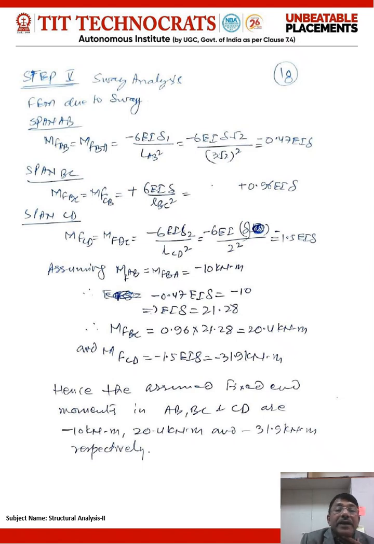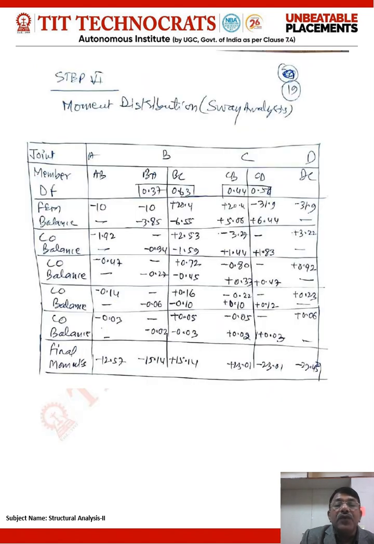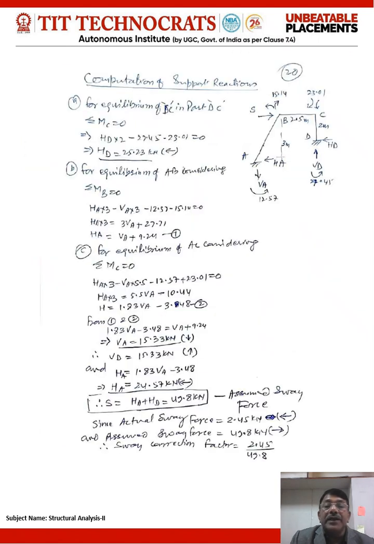Then you can assume some arbitrary value of the moment in the column initially and establish a relation between del 1, del 2 and del for the sway analysis. After assuming the values as per the required process, go for the sway analysis, that is the moment distribution for sway force, and at the end you will end up with the final moments at the joints in the last row. Go for the computation of the reactions again, as you have done in the case of the non-sway analysis.